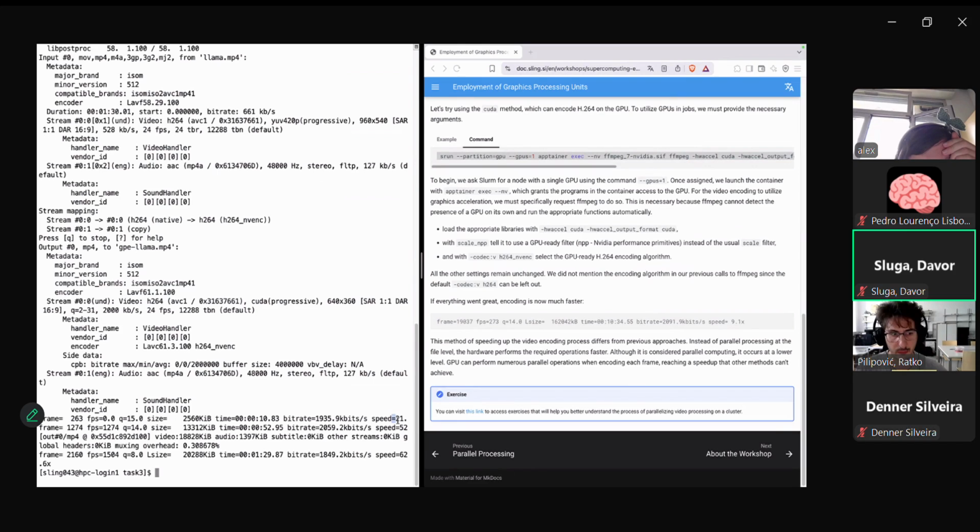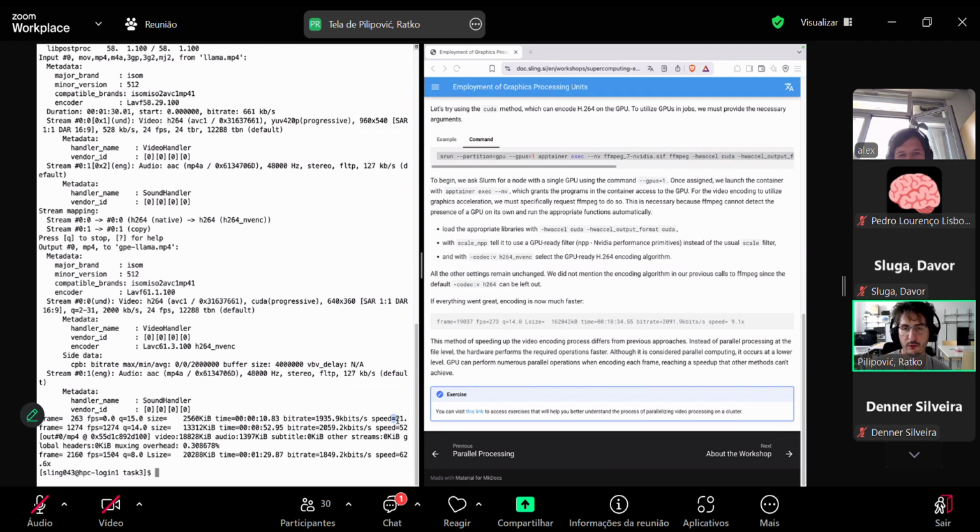Now the speed is around 21, even goes to 52. So using GPUs really does pay off. However, to execute something on GPUs, your software needs to be specialized, adapted.